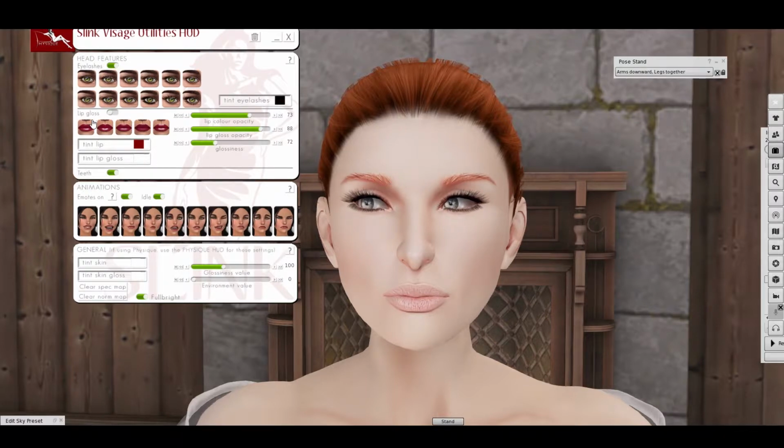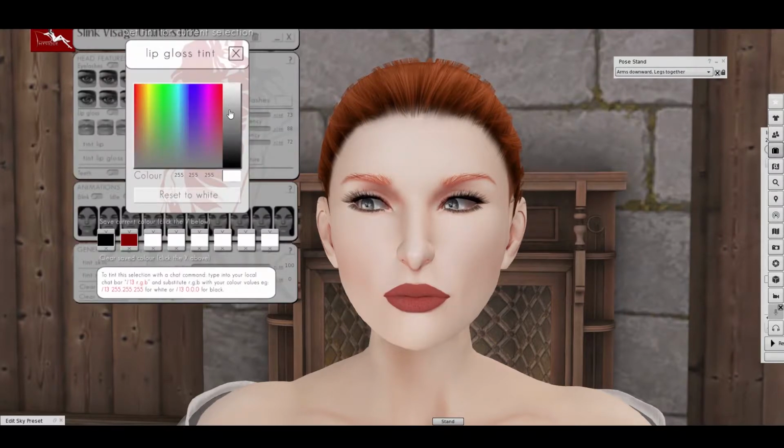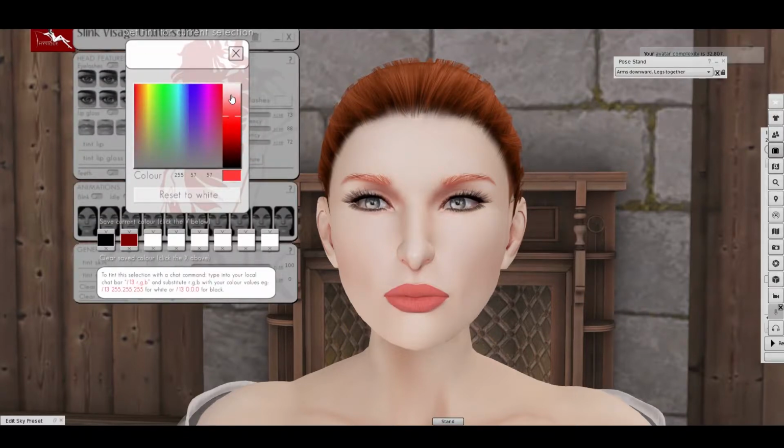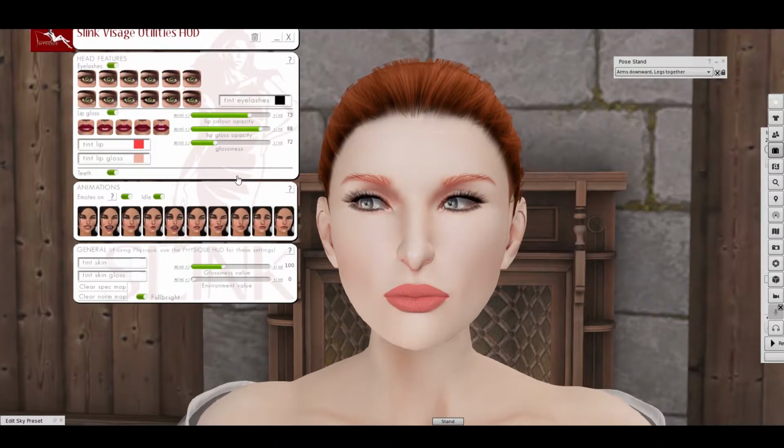And then lip gloss. We'll add a little bit like that, as you can see. And then you can play around with tints on this. You can see it applying there and then sort of adjusting itself. Obviously the lip doesn't have to be that dark, or you can just do a little bit like that. I think I have it on. Yes, I do have it. Oh, of course, I can just take it off like that. I think I don't have the lighting quite right here to show off the map, unfortunately. And once I start fiddling with that, it will probably mess up something else. But anyway, those are really the options.